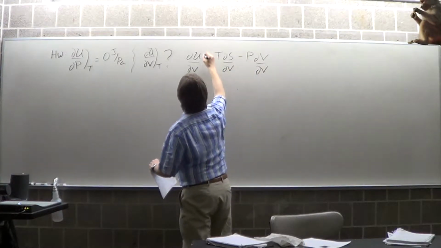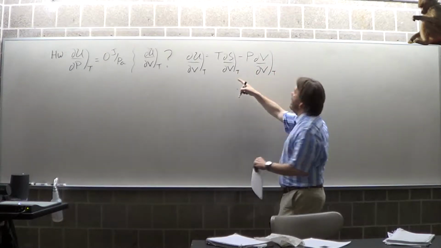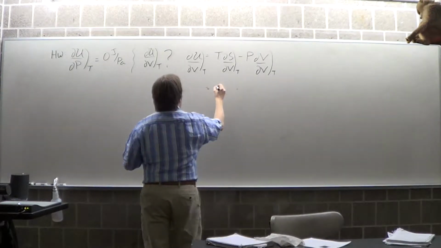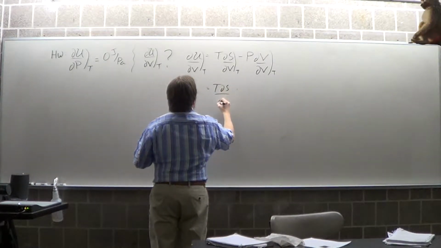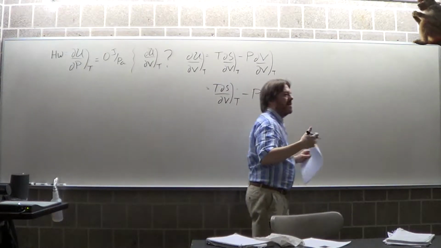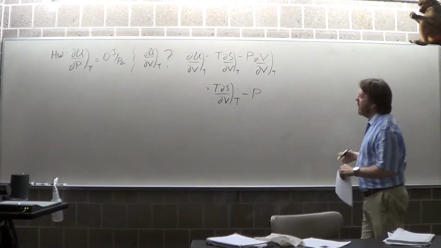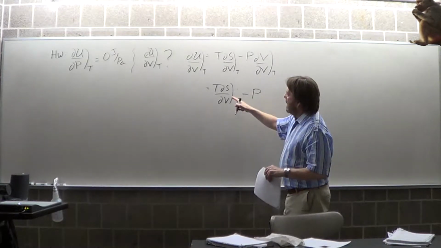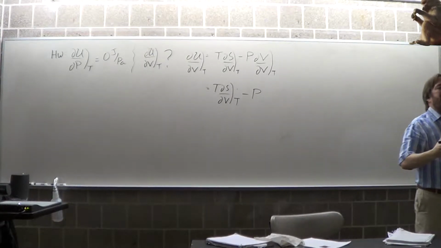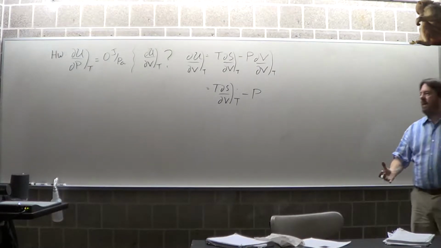Okay, now I have to hold the T constant. Now you don't get to decide if that's 0 yet. That's the whole point. You're going to prove that this is 0. Okay, now again, so I don't leave you hanging, I tell you that you need a Maxwell relation. dV, it doesn't matter what's held constant, it's always just 1, so that's minus P. Okay, now remember that we're still trying to prove this is 0. Now, as I said before, whenever you have entropy in the mix, it always way complicates things.